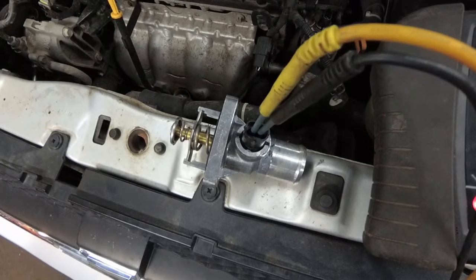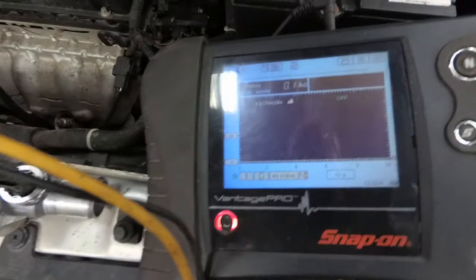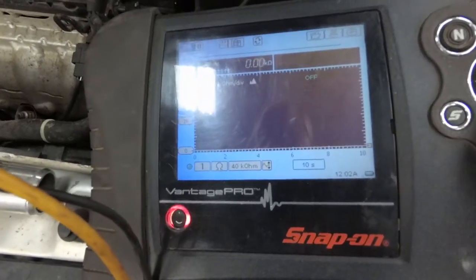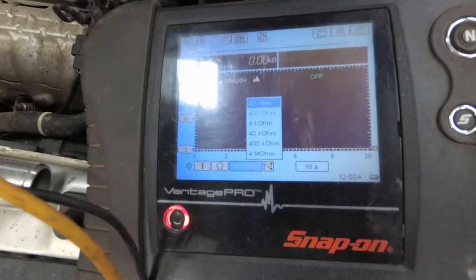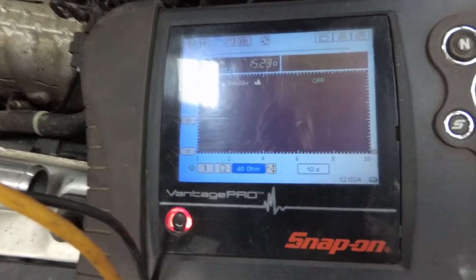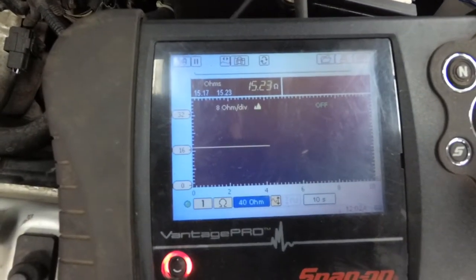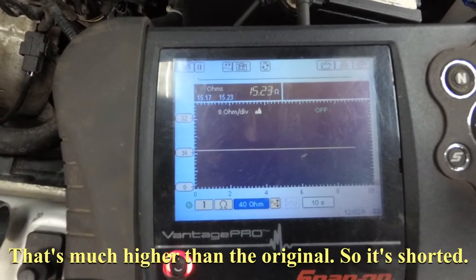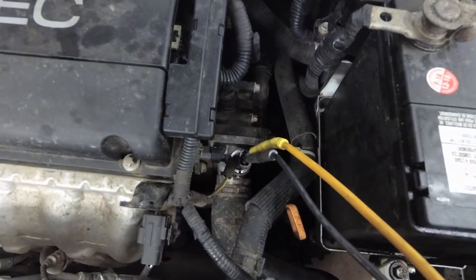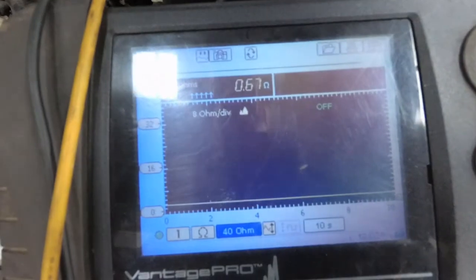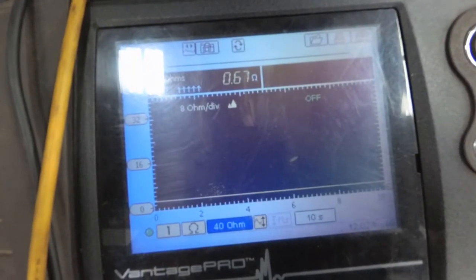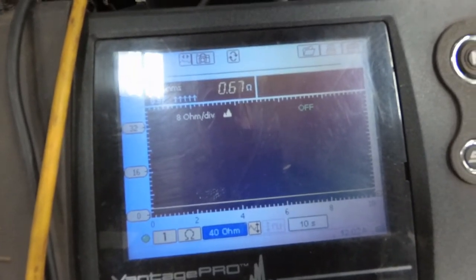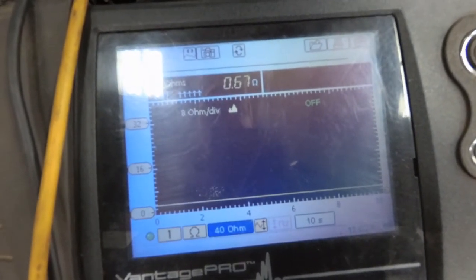So with the ohmmeter connected across the new part, I'm on kiloohms. It shows 15 ohms resistance, sorry for the glare, 15.23, and I'm pretty sure the other one was less than 1, but we're going to check it again. So there we are connected across the original one, and it's definitely shorted, 0.67. So why wouldn't they just have a resistance test to qualify this thing? It's so easy to do rather than, oh well, that's why they call them troublemaker charts.